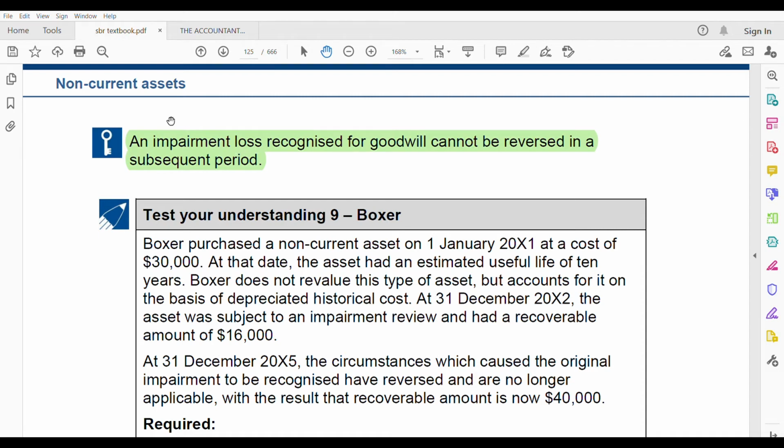If that impairment loss is for goodwill, and you saw that the condition for goodwill increased, actually, you thought that there was an impairment of goodwill, but actually it was not. But then you cannot recognize it; it's not reversed for goodwill only. This is the condition. If it's goodwill, it is not reversed in the subsequent period. That impairment loss will be there. You reverse the impairment loss in later years for other assets, not for goodwill.